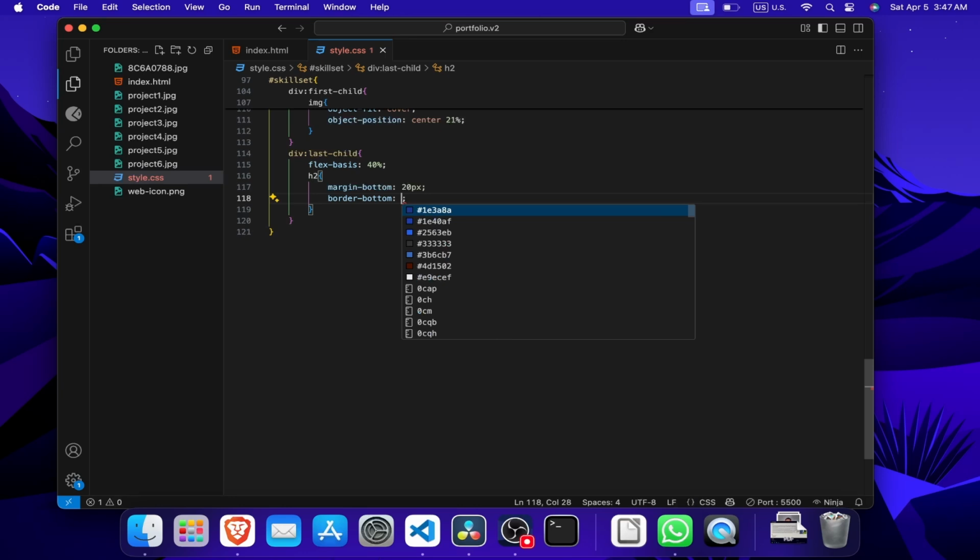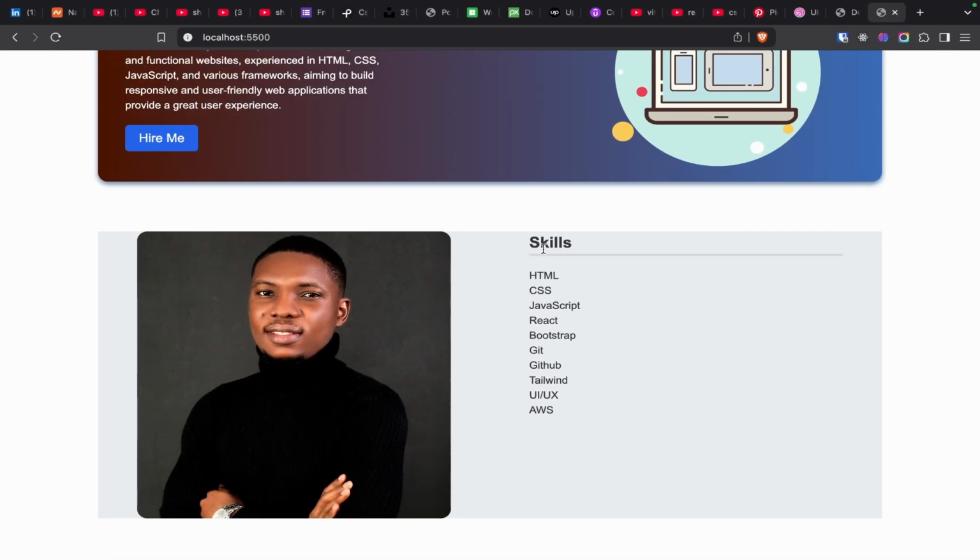A border of 3 pixels, solid, and a particular grayish kind of color, that's #D1D5DB. So this is the clean border right here.